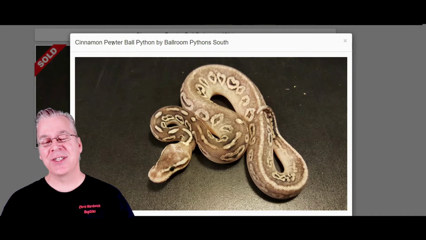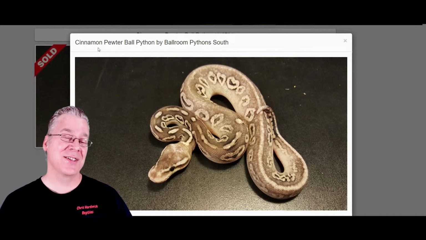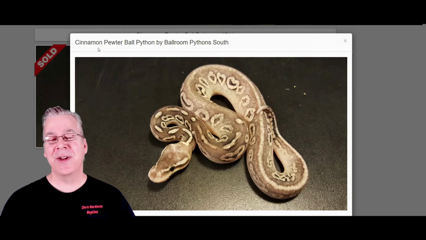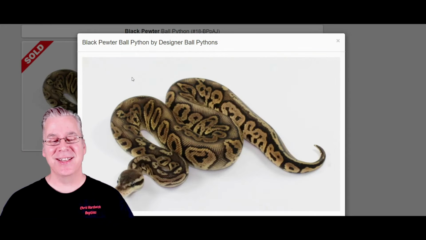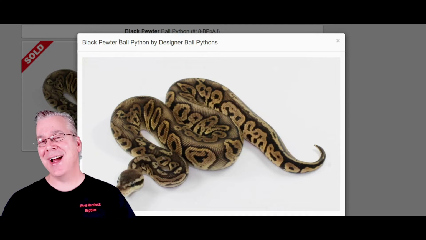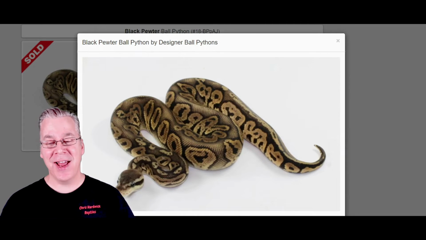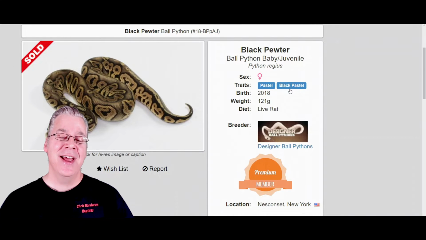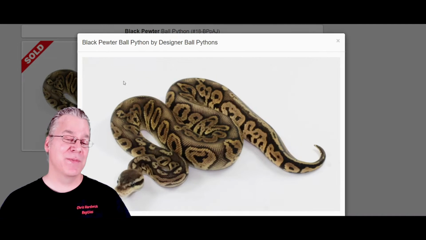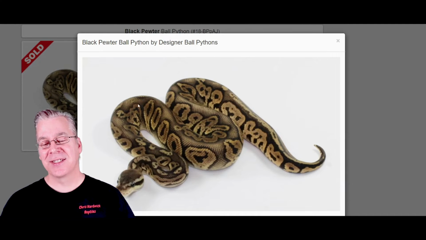As a matter of fact, the cinnamon is also allelic with black pastel, so they're kind of interchangeable. You can actually make a pewter using black pastel instead of cinnamon. And take a look at this. This is what we call the black pewter, which is using the black pastel instead of the cinnamon. So it's the black pastel and the pastel, and even these can be really variable too. So it's a little bit confusing.